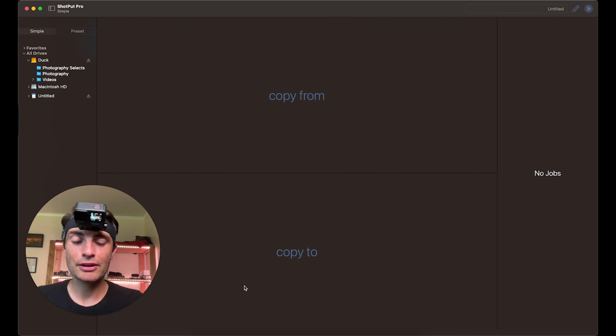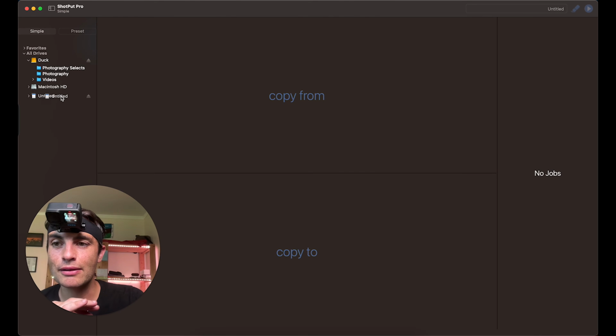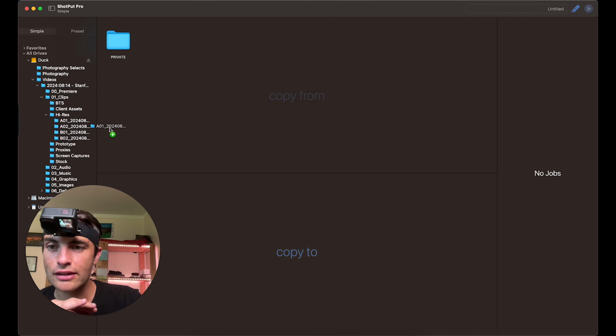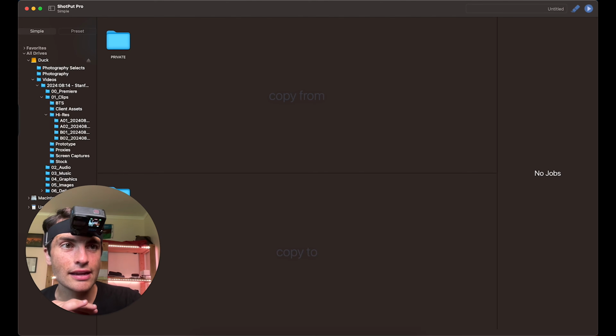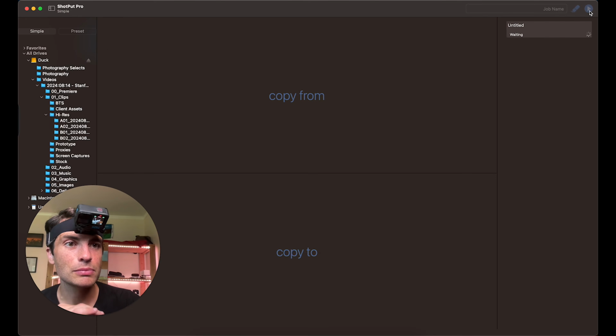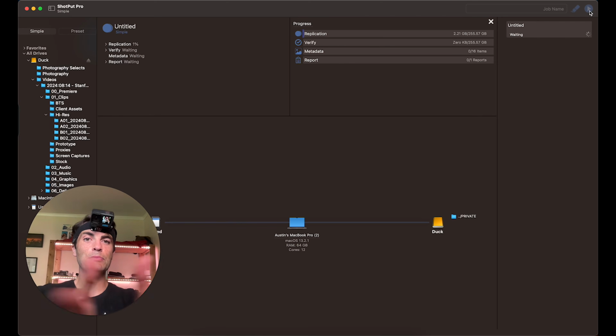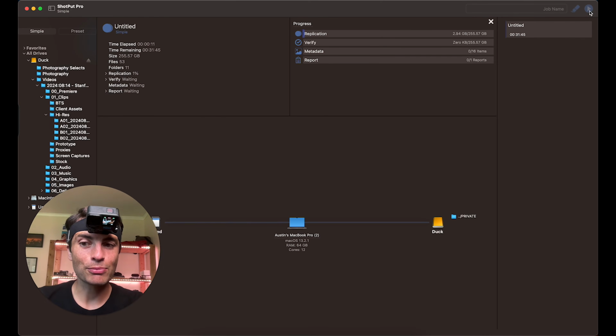Okay, now I'm going to go over to Shotput Pro, that program I was just talking about, and all I have to do is drag my A1 card. I'm going to say copy from that to my high res folder, to my A1 card folder, and then I go up here to the right and just hit play. What you'll see it doing here is sending the footage to the hard drive, where it says replication. Then it's going to go through a verification process to make sure that everything that was intended to be copied over was indeed copied over. And then it's also going to produce a report for me.